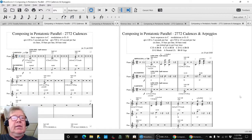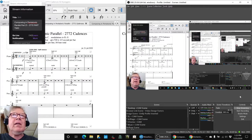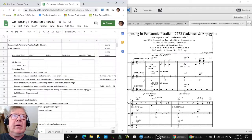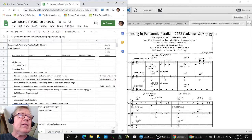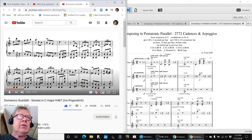Ladies and gentlemen, this is a recap of composing in pentatonic parallel, part 21, 2772, part 2. Today we set out to expand our cadences for the 2772 composition into elaborate arpeggios and figures. And helping us do that, we were listening to other music, and in particular we listened to and watched a score by Domenico Scarlatti.